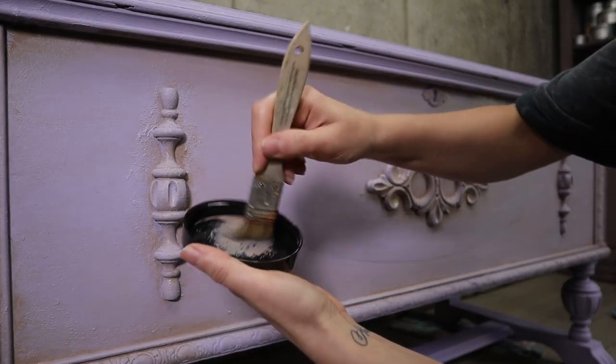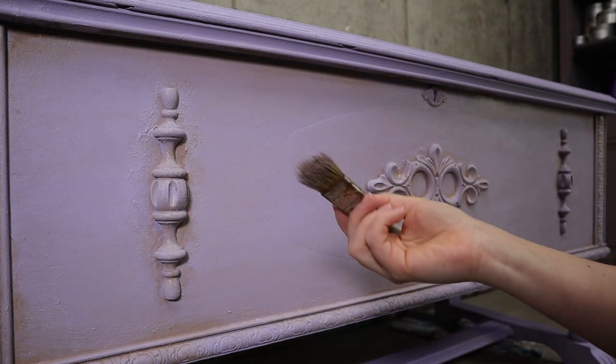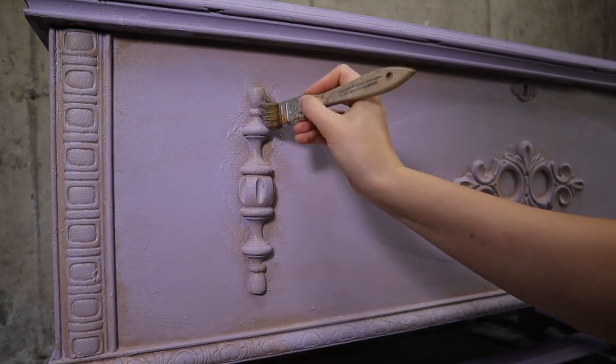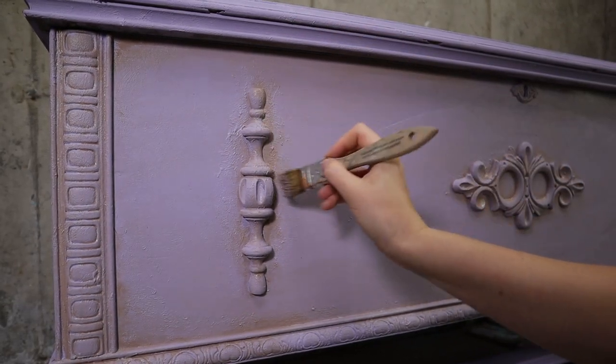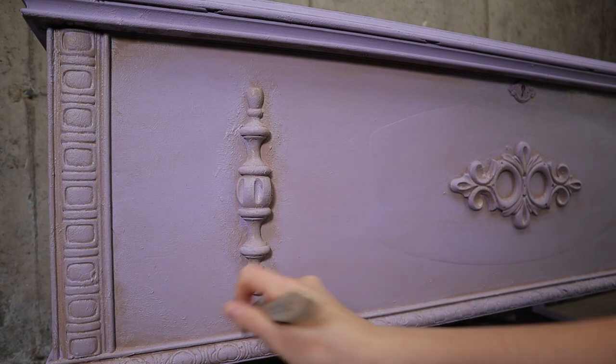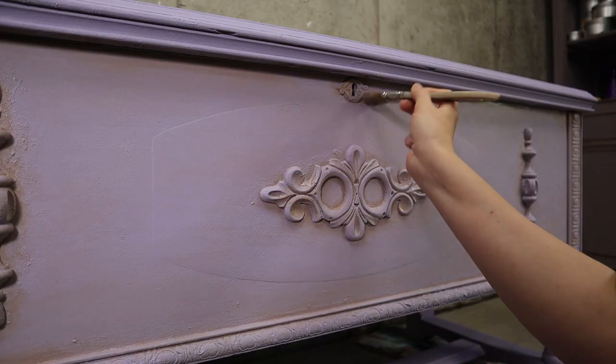Then I went back in with a dry brush to add some more paint in some areas. I love to focus on details and corners.